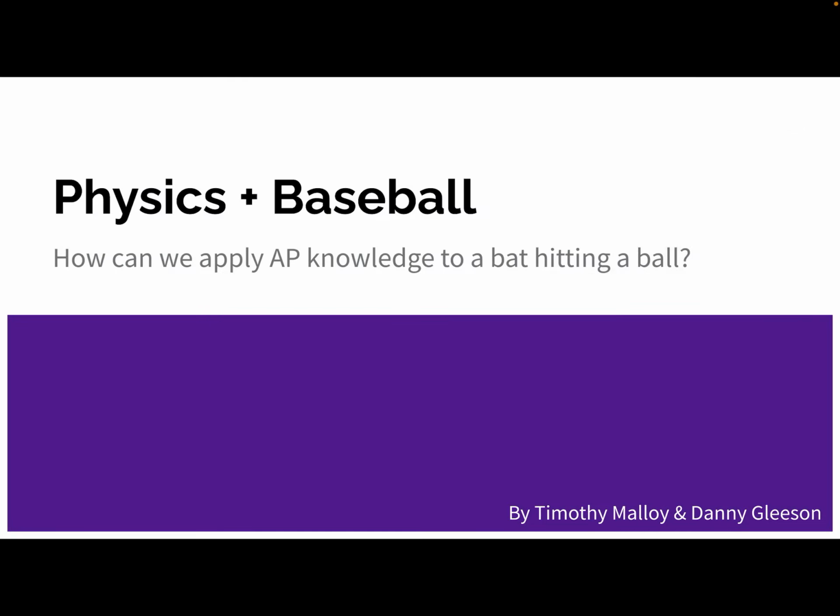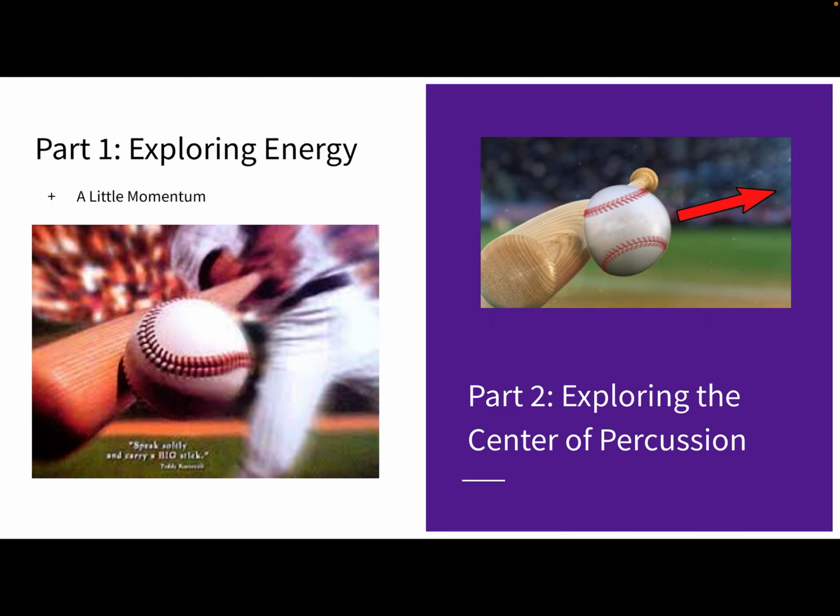Hello, this is Tim Malloy with Danny Gleeson and my Capstone, which is physics plus baseball. How can we apply what we learned in AP to a baseball bat hitting a ball? There are two parts to this. The first is exploring the energy behind a bat and ball hitting, talking about collisions a little bit, and the second part is exploring the center of percussion. So the two topics we'd be bringing together are energy and rotation.